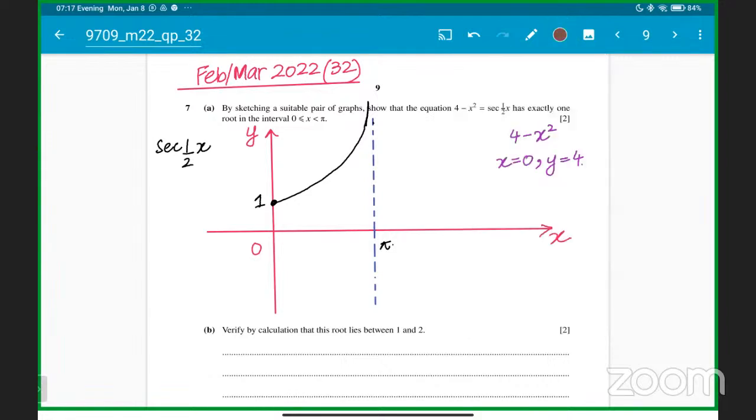So eventually the graph, let's say 4 is somewhere here. So 1 point will be here. When x is 0, y will be 4. Okay, understood? And the other values, when y is 0, what will be the x values, sir? So when y is 0, the x values will be simple, positive and negative 2. When you put x value as 2, you will get the answer as 0. So we already know pi is equal to 3.142 in decimals. So 2 will be somewhere here.